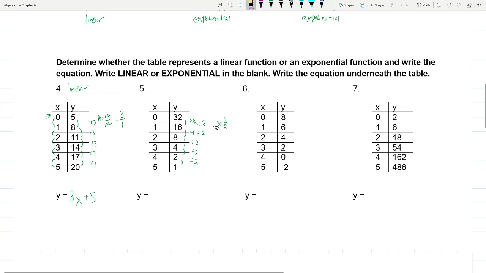And that's an important aspect to realize: if we're dividing, we're really multiplying by a half, or multiplying by 1 over that number. And so in this case, we have my initial value. When my x is 0, what's my y? My y is 32 right there. And then I have my change, which is 1 over 2, and this is all raised to the x. There we go. And so this is an exponential equation. I guess I should write that up there.